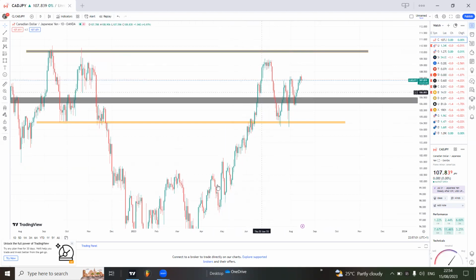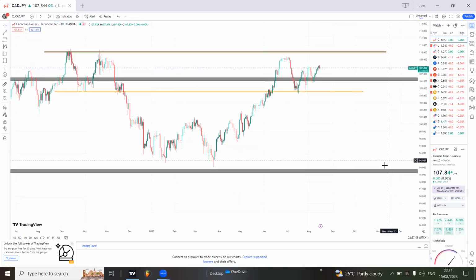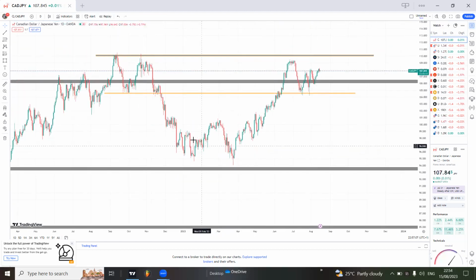So you see, price bought. Look at this double bottom. This is a reversal pattern on the major level. Price came and gave us a double bottom. What is a double bottom? For those that don't know, a double bottom is a W shape. It goes like this. It's a double bottom here.